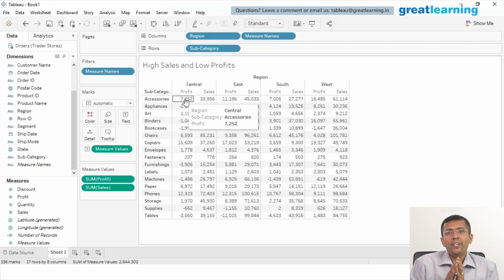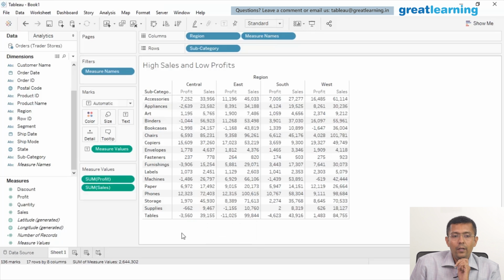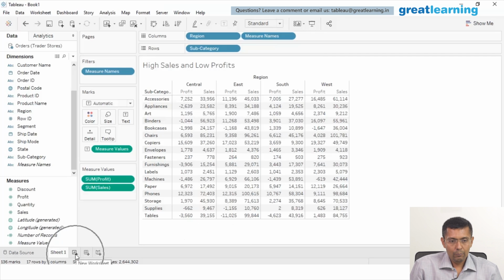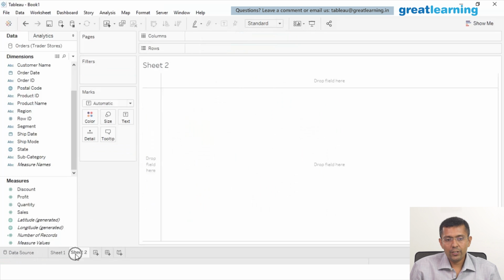Okay, so let's change this visual. Let's change this to a slightly different visual. Instead of a tabular report, let's change this to a slightly different view so that you can answer this specific question a lot easier, right? So I'm going to create a new sheet. I'm going to click on this plus icon and it's going to create a blank worksheet for me. And let's try to recreate the same variables that we had before.